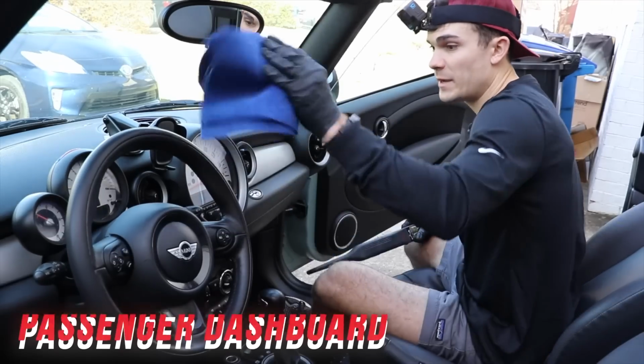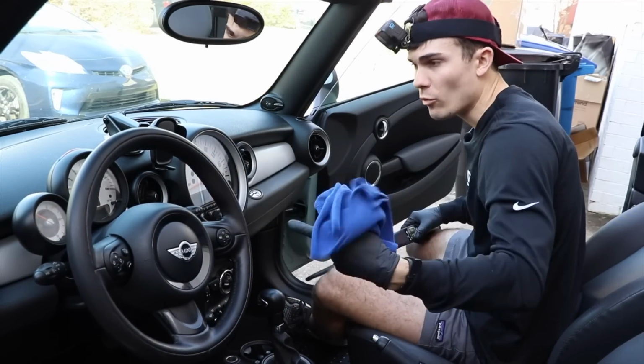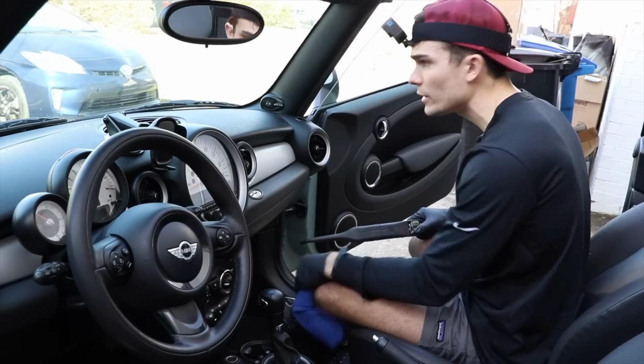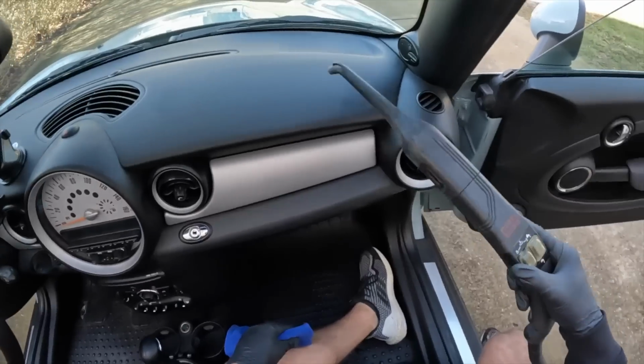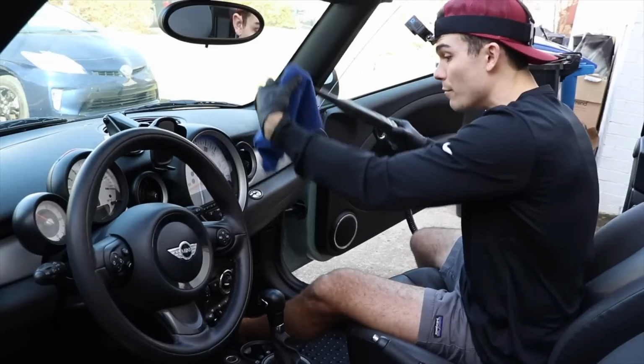Now in a car this size, because I took care of all of the more intricate areas over here that take a little bit more thought, this side should be really, really quick. I'm literally just going to take my steamer to all of the dashboard here, get a little bit behind here to dust some of these air vents, and I'm just moving downward.